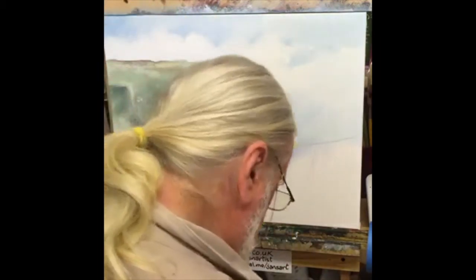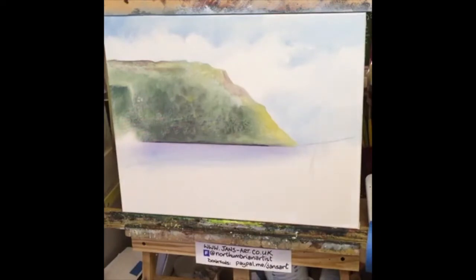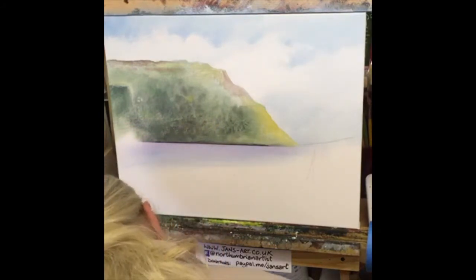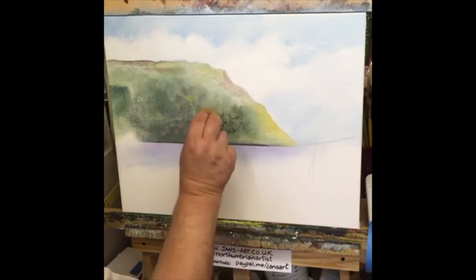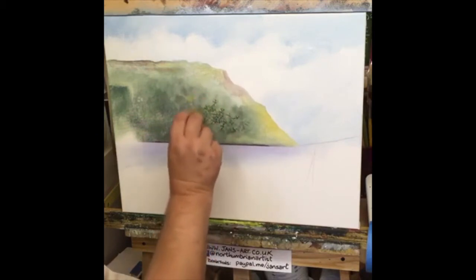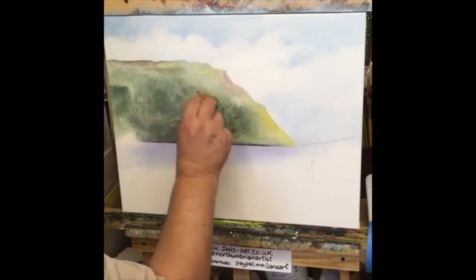You know what I'm going to do? Add some sponges ready. Yeah, I've got some sponges. Now, let's try this. See what happens. I don't know if it'll work. But, oh, look at that. Getting totally random. Oh, I do like that.